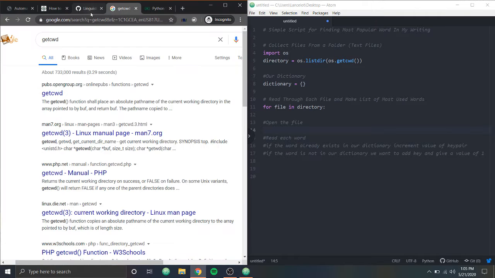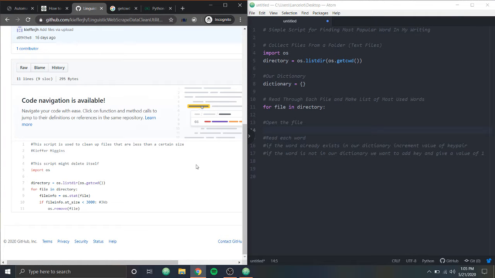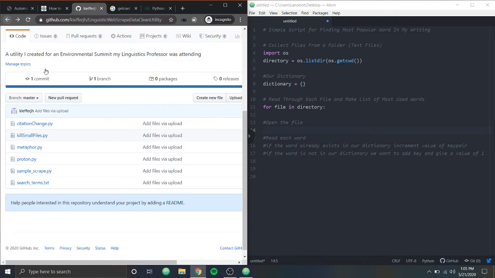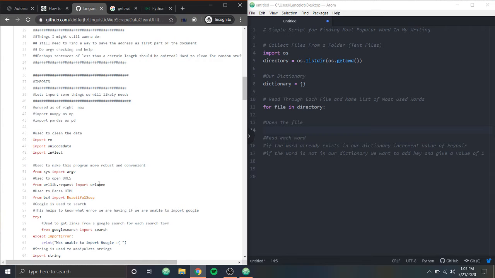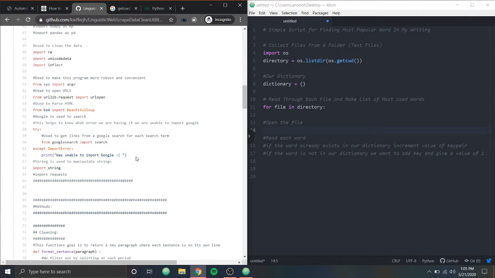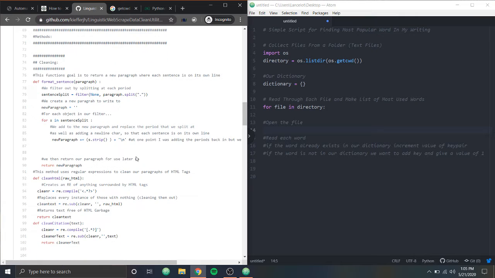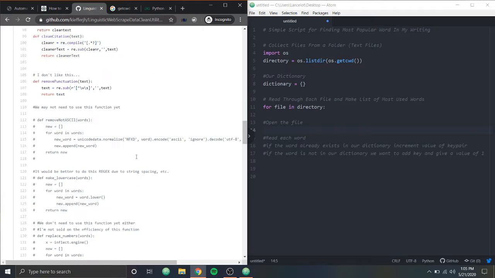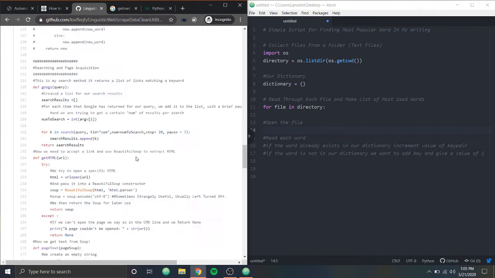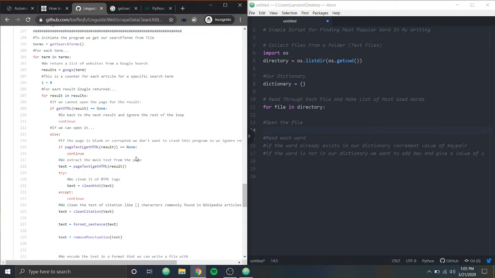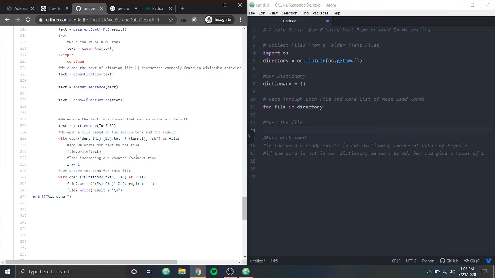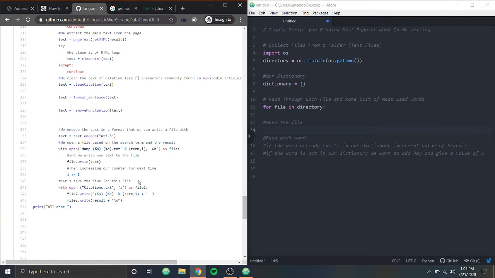So let's go back to the script I wrote. We're not really opening any file there. That's okay. I'm going to look at another script that I wrote. It's pretty messy. It doesn't really matter. We want to open stuff. These are some functions that don't matter right now. Okay, here's my file stuff.